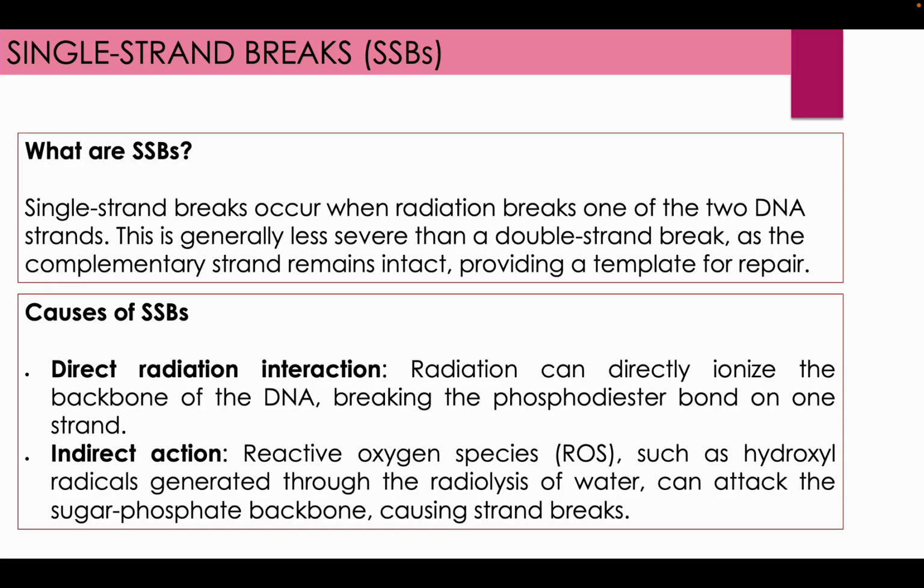What are the causes of SSBs? The first one is the direct radiation interaction. Radiation can directly ionize the backbone of the DNA, breaking the phosphodiester bond on one strand. As for the indirect action, we have the reactive oxygen species or ROS, such as hydroxyl radicals generated through the radiolysis of water, which can attack the sugar phosphate backbone, causing the strand break. So, those are the causes of single strand breaks.